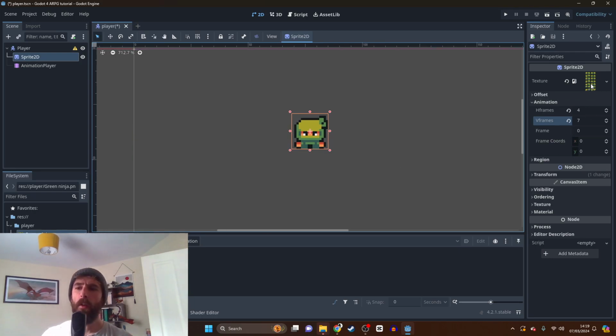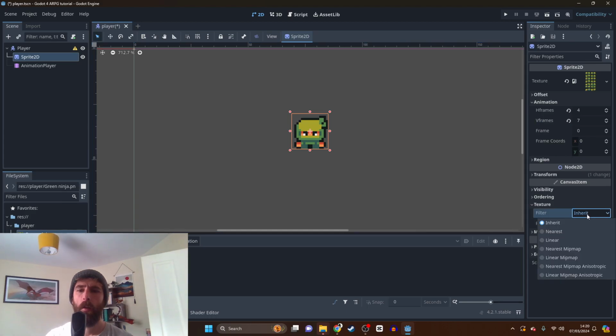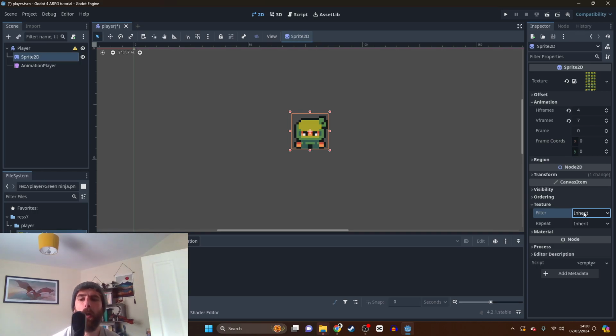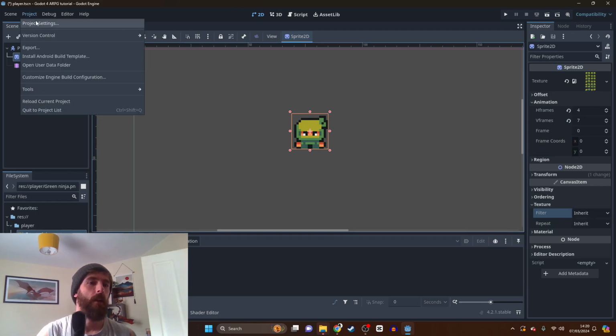Cool. So what we've done is on the sprite sheet we've homed in to essentially our first frame, and this is like the default state of the character. So now texture. Now this is set to inherit, and I don't have to change it to linear manually because I went and did it in the project settings. So now every single asset that I bring in is going to inherit that setting from the project settings.